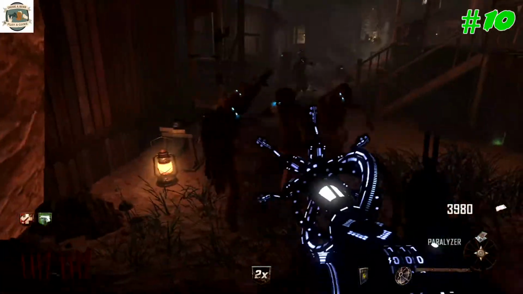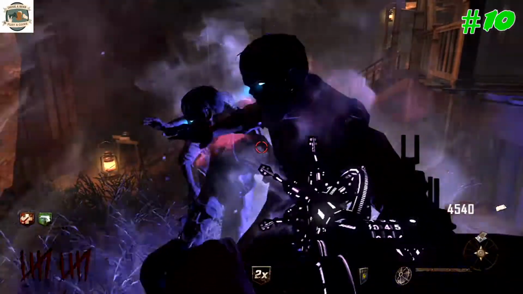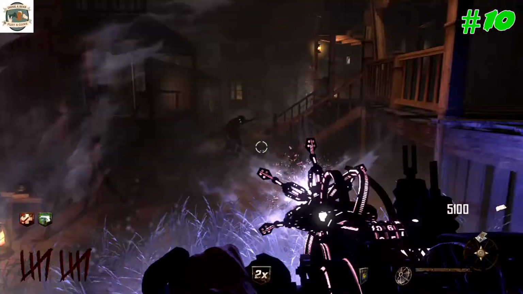And the final thing I want to mention is this new weapon called the Paralyzer, which basically freezes the zombies and evaporates them at the same time, so that's pretty badass.